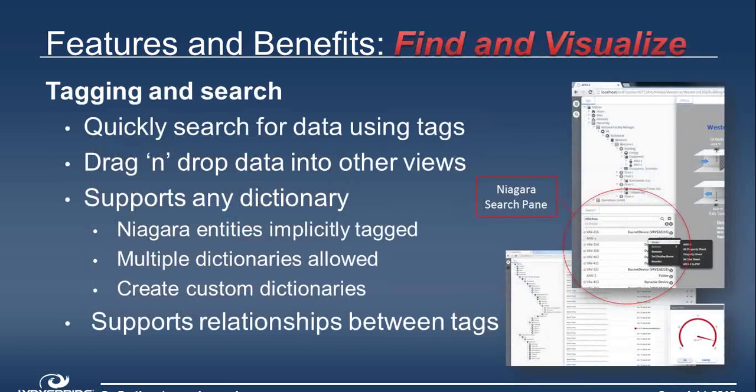Additionally, they've added the capability to tag. And as we drop components into a station or as we discover them, we can tag them up using a variety of dictionaries. There's a Niagara dictionary that comes present with every station. You get multiple dictionaries available. Haystack, for example, will also be present. And you can actually use those dictionaries to tag up points so that you can create and model relationships.